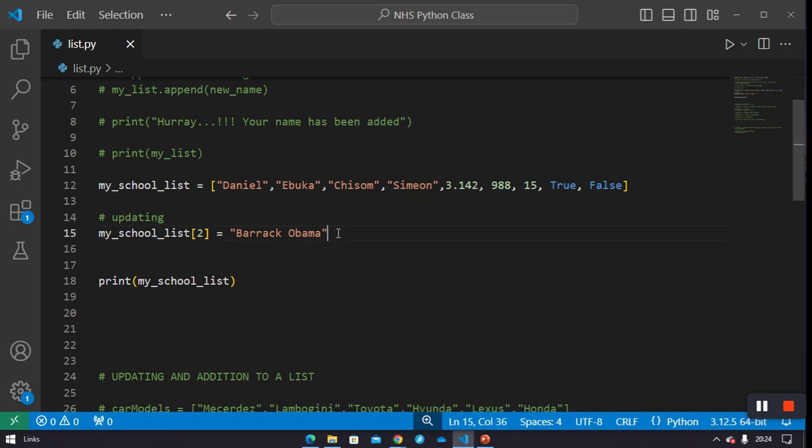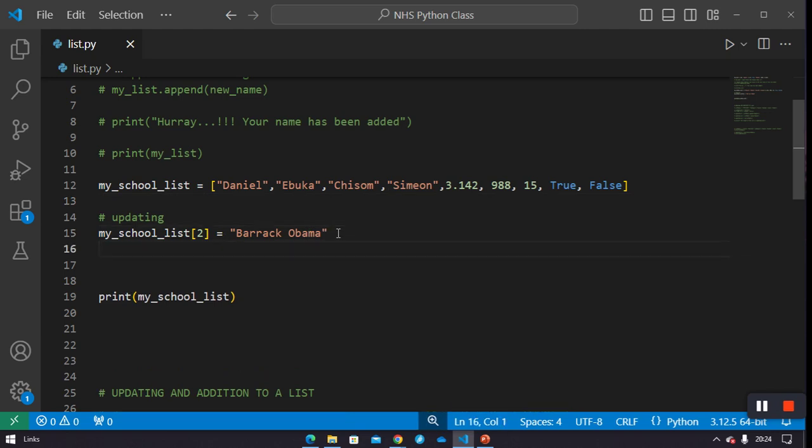I can decide to update again, say my list's fuel price, because I know in the next 2 weeks the fuel price would have increased. So fuel price here is the sixth item, 1, 2, 3, 4, 5, 6. 6 minus 1 is 5, which is 0, 1, 2, 3, 4, 5. Yes, I'm correct, so you're going to be saying 5.